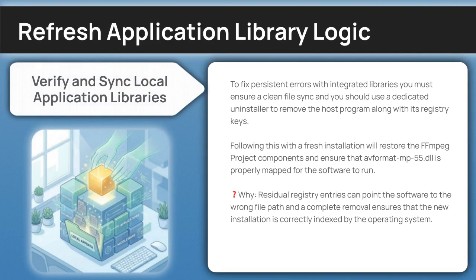To fix persistent errors with integrated libraries, you must ensure a clean file sync, and you should use a dedicated uninstaller to remove the host program along with its registry keys. Following this with a fresh installation of your software components ensures that the DLL file is properly mapped for the host program to run. Why are we doing this?